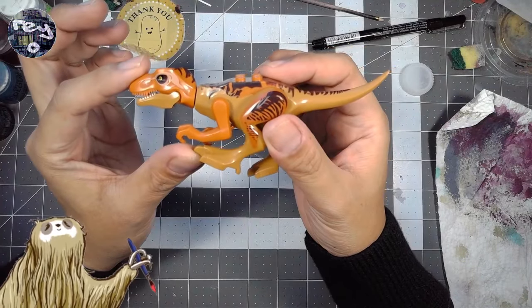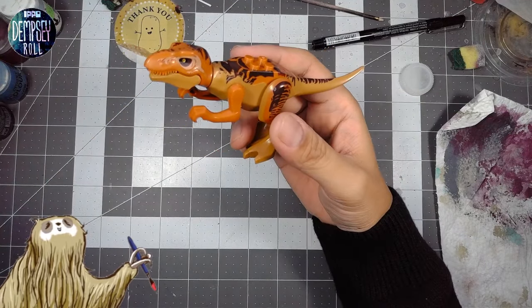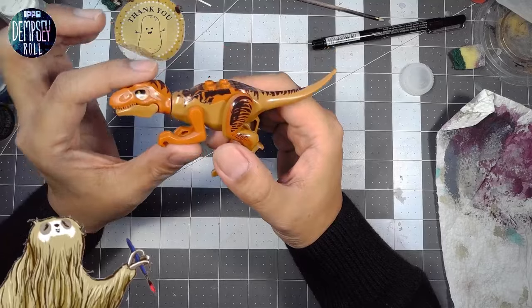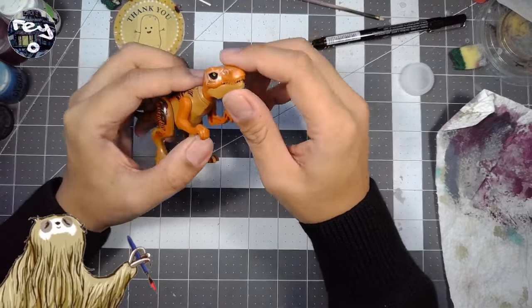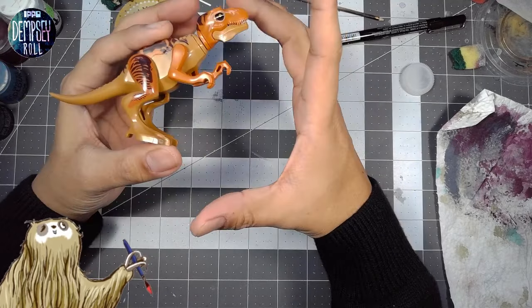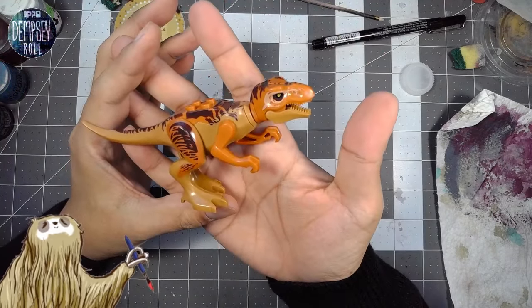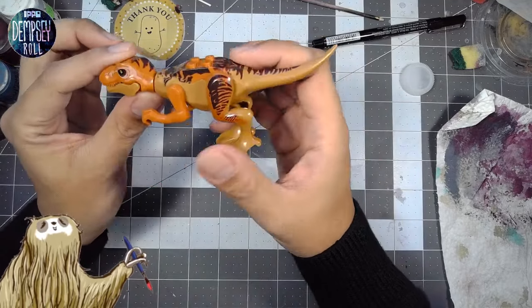Some of you guys might remember this — it's boot Lego from a company called Montoy. Shout out to the dollar store, Dollarama — they had a number of these small model kits. I don't have the box anymore, I threw it out, but it looked interesting. On the picture it was the proper Lego T-Rex, and I was like, for a dollar fifty Canadian, there's no way the full-sized Lego T-Rex is in this box. The dinosaur inside is actually quite different than the one depicted on the outside, but it's not a bad toy — the quality of the plastic and printing is fine, it just wasn't the thing on the box.